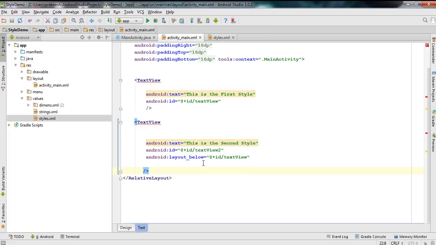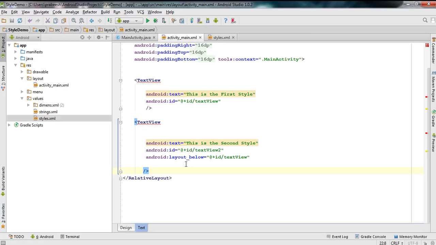Now only the text is available, the ID is available, and the align pattern. It is aligned below the first text view. So there are no styles for these two text views, so it is not possible to render this layout because there are no styles.